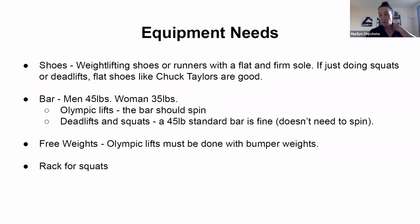With Olympic lifting, it's a different bar than when you just go to an LA Fitness or a regular gym. The bars at most of those gyms and the squat racks are more powerlifting bars. They're 45 pounds, they're longer, and they don't spin. An actual Olympic lifting bar spins. So if you're doing cleans and snatches, make sure your athlete has an actual Olympic lifting bar. You can get different weighted bars for beginners, as light as 15 pounds, but men and women actually compete in Olympic lifting on different bars. The women's bars are shorter and only 35 pounds, and men's bars are longer and 45 pounds. If you're going to specifically be doing Olympic lifting with your athletes, they need to know that.